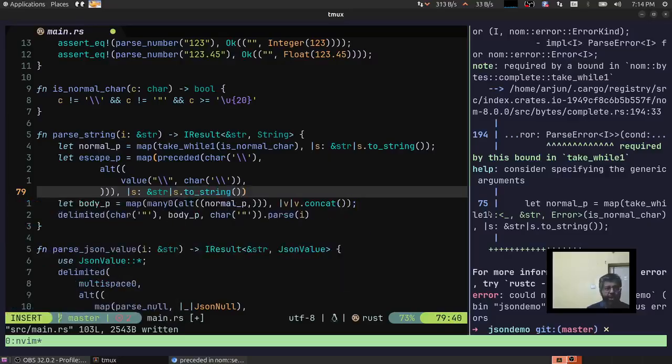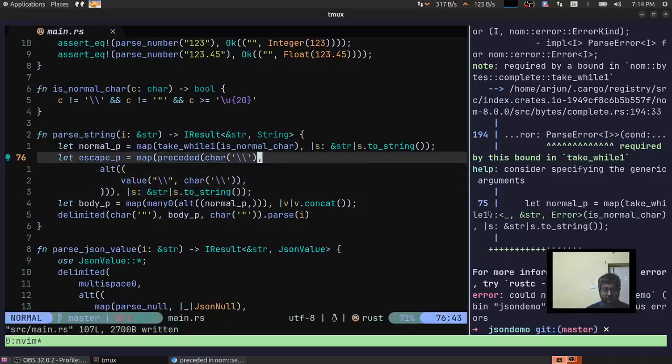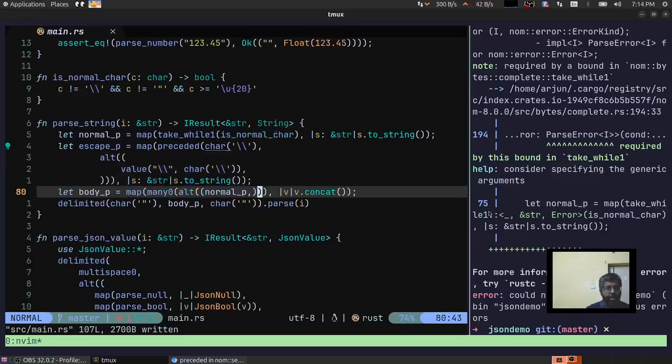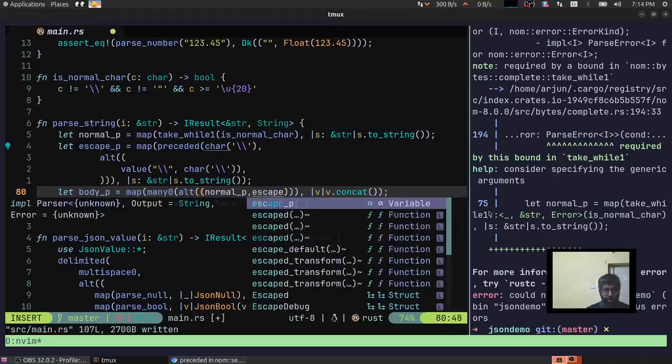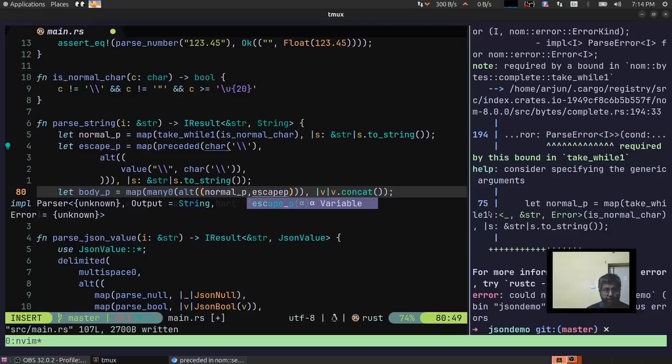Do we need to do that? It's already a string. No, it's a string slice. We need a string, so we need to do that. No errors as of now. Good news. No news is good news. And this is nice.